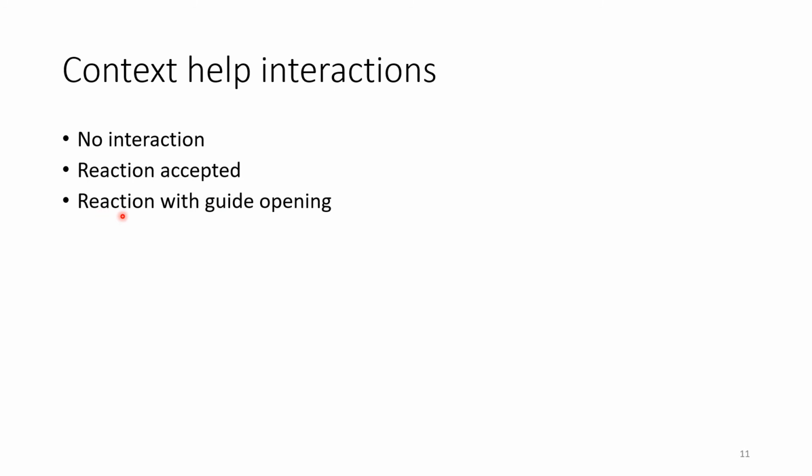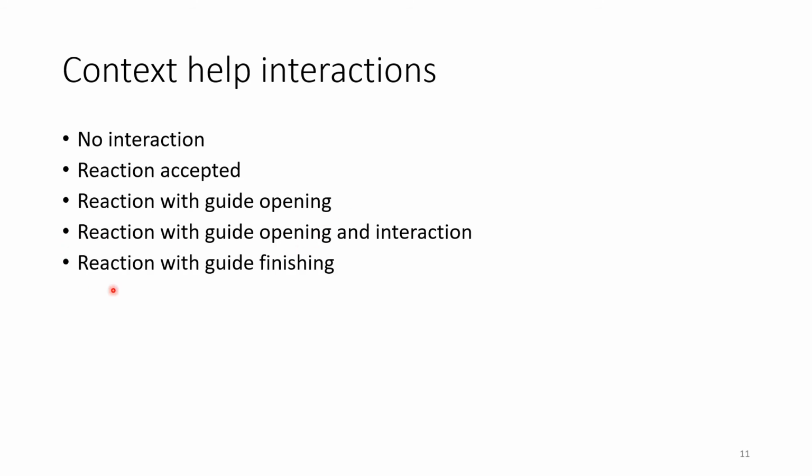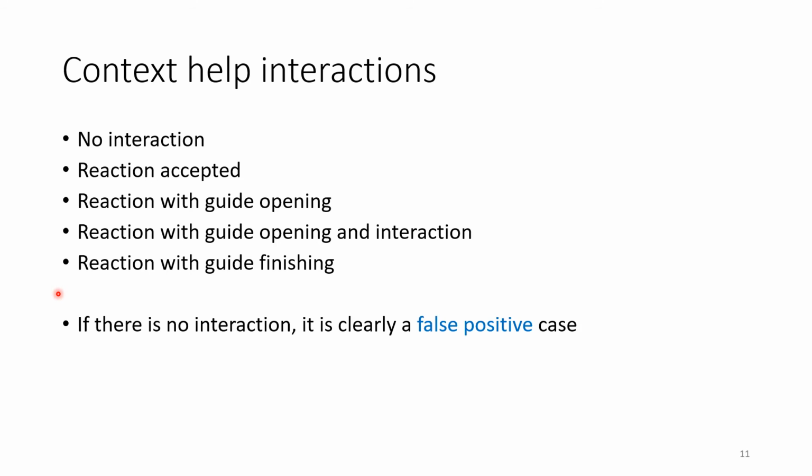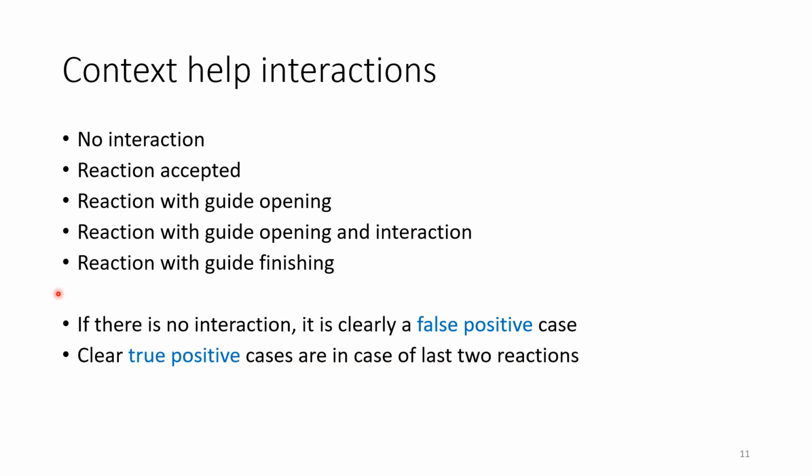curiosity. So then we see if the user actually opens one of the proposed guides, and then whether there is any user interaction with the guide. So whether the user goes through at least some of the steps of the defined guide. And the strongest signal is if the user actually finishes the guide that was initiated after being detected as confused. And in these last two cases, we would label the data as a true positive case. That is, the user was detected as confused, and he or she is really confused.